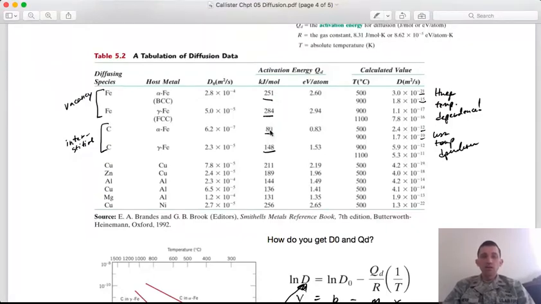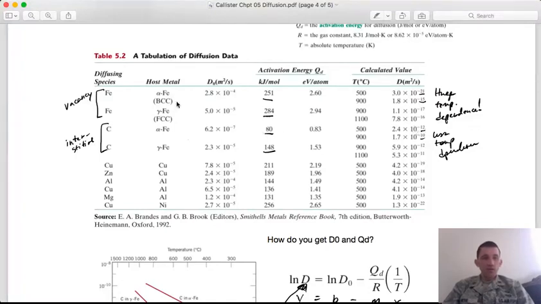We have a much higher activation energy than just the interstitial alone. And also remember, we have a much larger atom when we're trying to diffuse iron through the crystal structure than with carbon. These higher activation energies show up in the actual calculated values for our D values, and you'd see that at the same temperature, the diffusivity for iron in alpha iron is like 9 orders of magnitude lower than carbon in alpha iron. And so the mechanism has a huge difference.